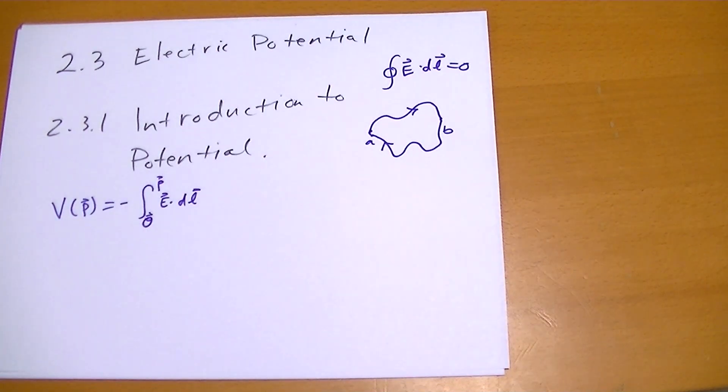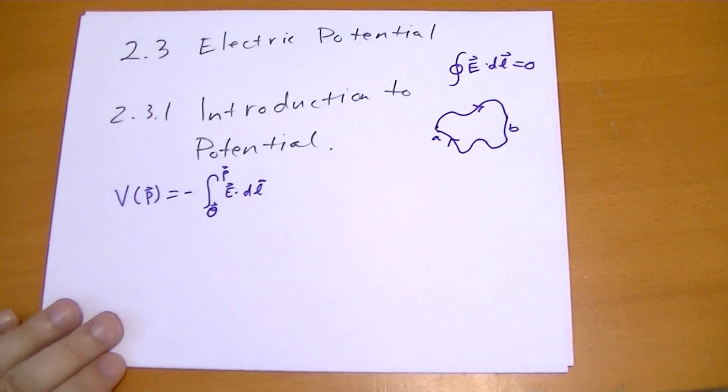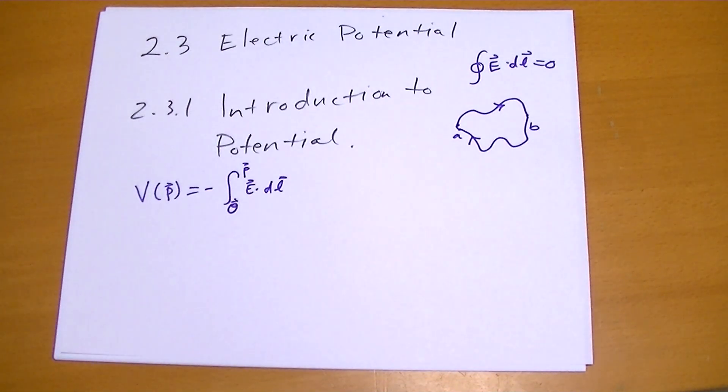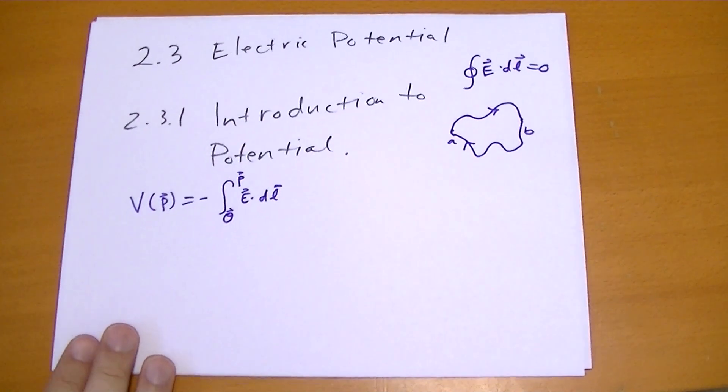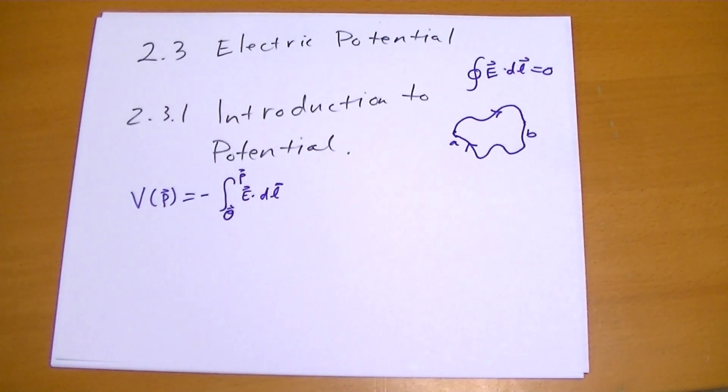And the minus sign - where did the minus sign come from? Well, a long time ago, when Benjamin Franklin was rubbing amber rods with cat's fur, he decided one was positive and one was negative, and unfortunately he chose wrongly. There's no way he could have known which was supposed to be minus and which was supposed to be plus to make the math easy. He chose it that way, and frankly, it doesn't matter. We just have to remember to use the minus sign in the right places. In some other alternate universe, Benjamin Franklin chose the right signs, and the electric potential does not have this negative sign hanging in front of it.